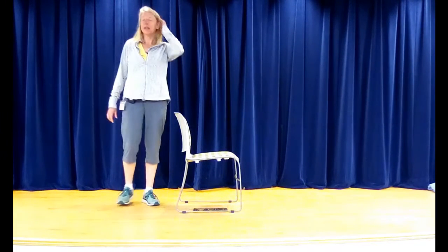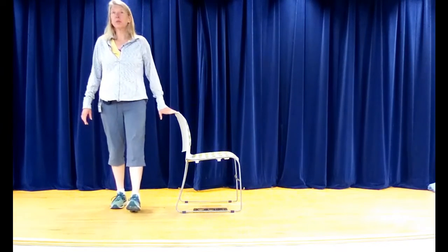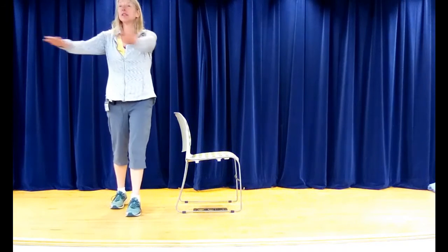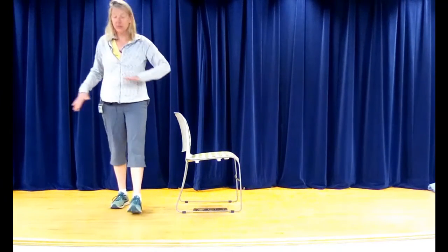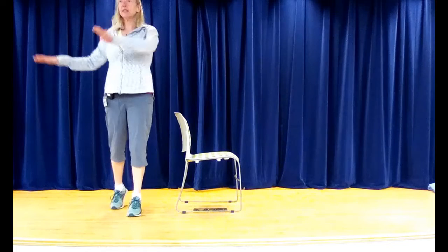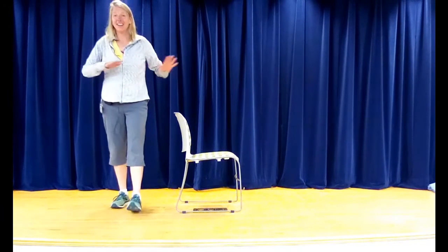Let's work a little bit on balance for today. So we're going to bring one foot forward, one foot back. This is a little Tai Chi based movement. So we're going to push forward. We're going to make a circle. So one foot is forward, one foot is back. I'm rocking toes to heels. Toes to heels. Nice and simple. Toes to heels. There we go. That circle. Add that little circle.